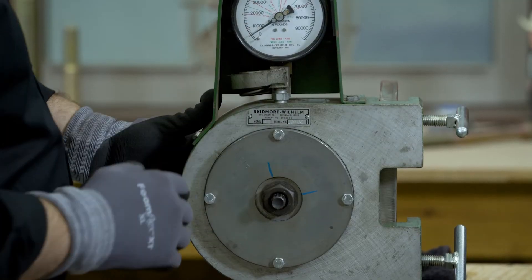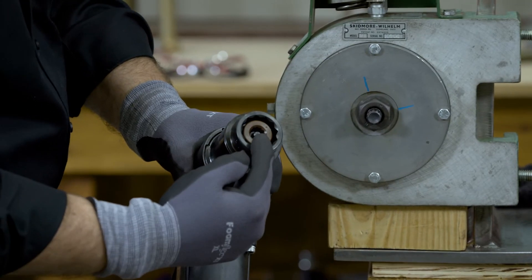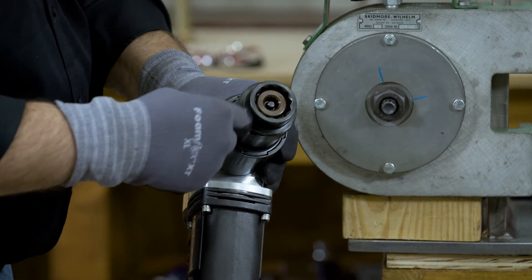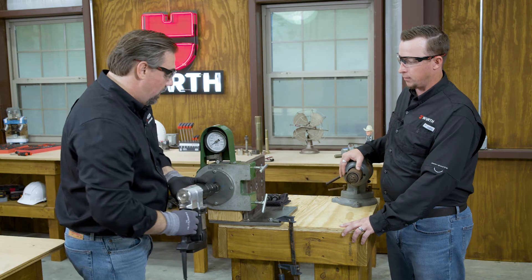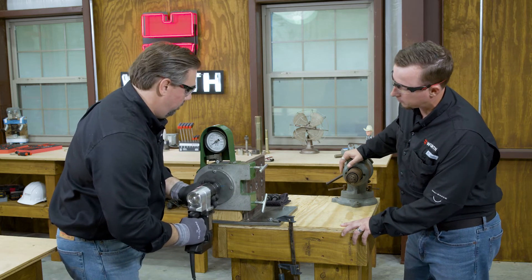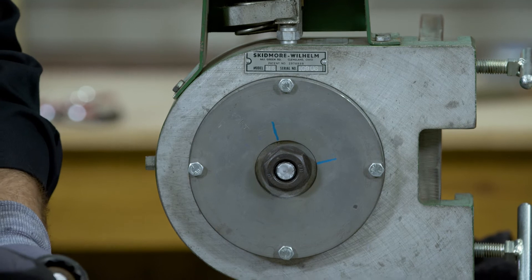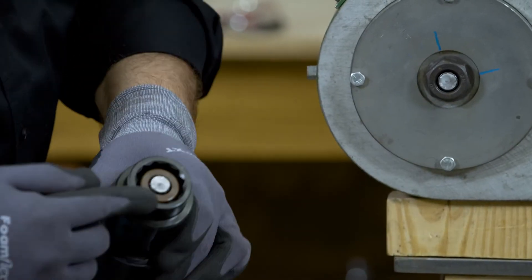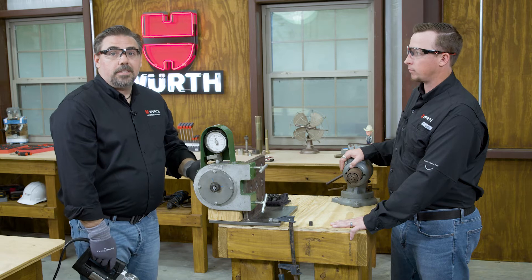We're going to get to snug tight — we've already done that, we've got a register on our gauge. Then we take our shear wrench. The inner socket grabs onto the spline end of the bolt and the outer socket rotates the nut. We pull the trigger until the spline snaps off, then check our tension. You saw what popped off — the spline end has now separated from the bolt. We've got a quick release on the gun to remove the spline end. We've exceeded minimum tension, so we know when we get to our steel, this lot is going to reach at least the required minimum tension before the spline end shears off.